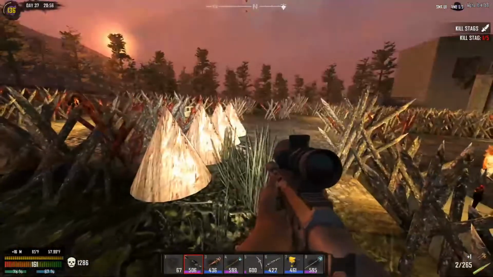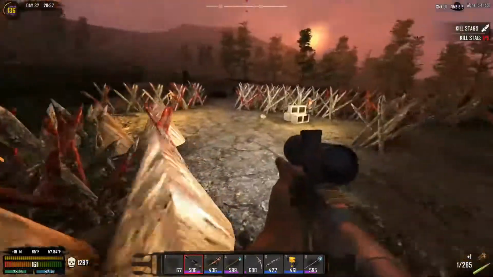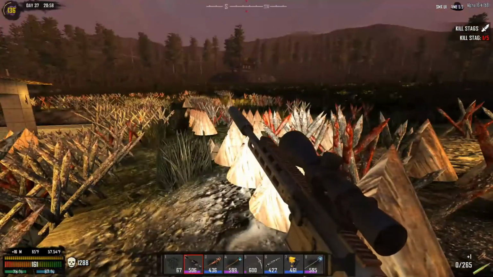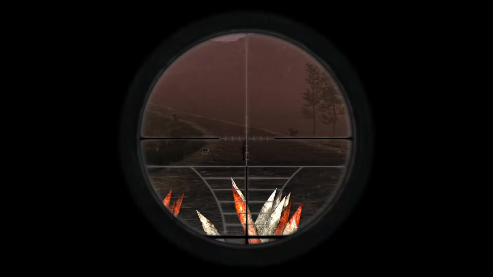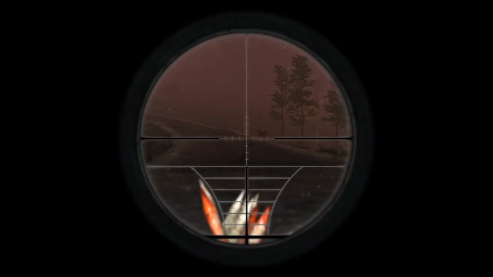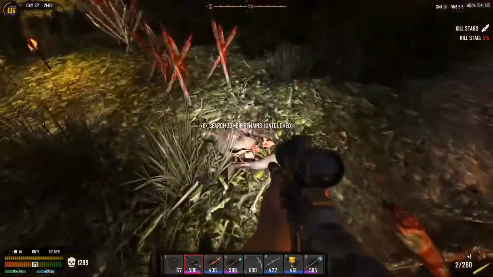Oh, we got another screamer. Where? There we go. So she got another scream off. We're going to have more friends coming. Where do they come from? Did she get a scream off? I thought she did. Maybe they got lost. Oh, there we go. Maybe we get a headshot on that one.